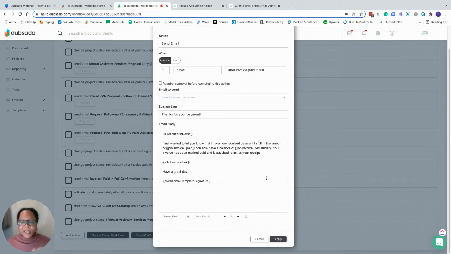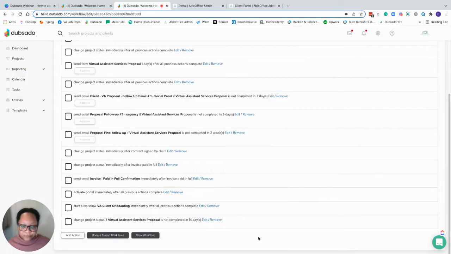you're pretty much just linking the invoice, because once the invoice is paid, it can act as a receipt. You can't really send an exact receipt from Dubsado, but the client will get an email confirmation saying thanks for the payment. After the payment, I consider them a client. They've signed the contract, they've paid the invoice, they're officially booked. So at that point is when I have the portal activate.